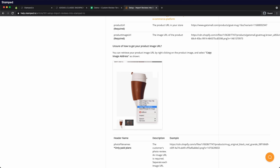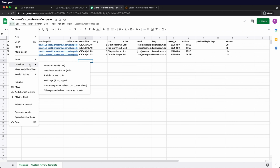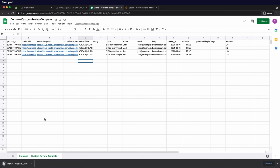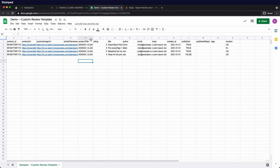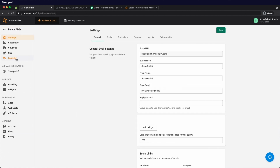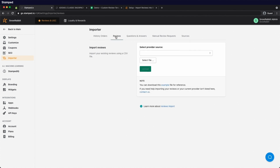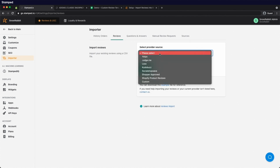Now let's go ahead and get that CSV file to upload into your Stamped.io dashboard. Simply select File, Download, and select the CSV format. Alright, we're almost there. Head on over to your dashboard, go to Settings, Importer, Reviews, and then you're going to upload your file.